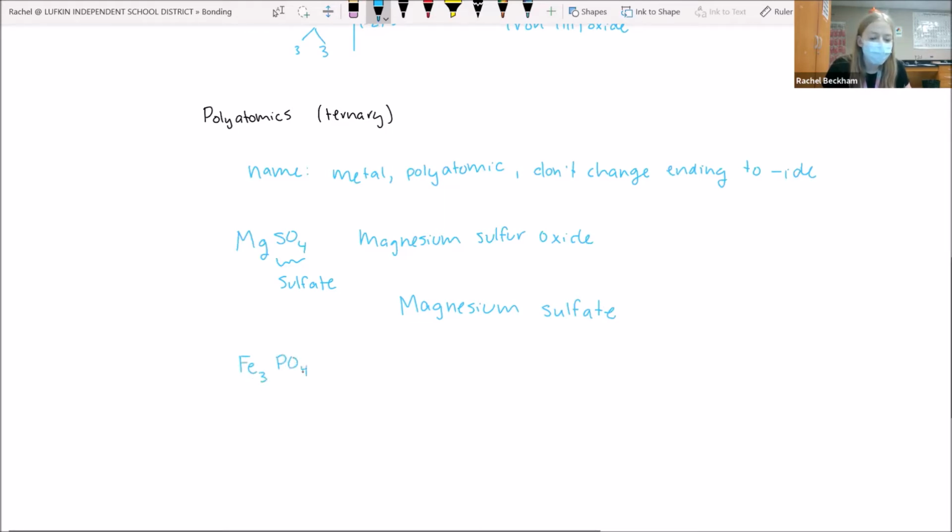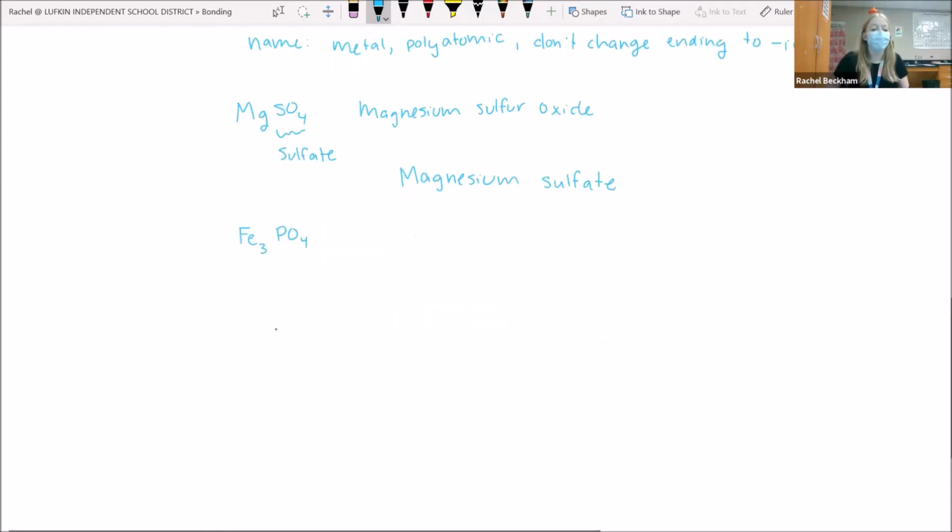So if you had Fe3PO4, right? First you look at it and you say, okay, this is definitely a polyatomic. We'll just take some notes. There's more than one element, right? But what else do you notice about this compound? It's a transition metal. So these are 2 notes: there are 2 different little rules that I'll apply. This means that you'll do a Roman numeral, right? You can just take little notes, and then this means you don't change the ending to "ide." Don't change the ending. Then we just apply those rules.